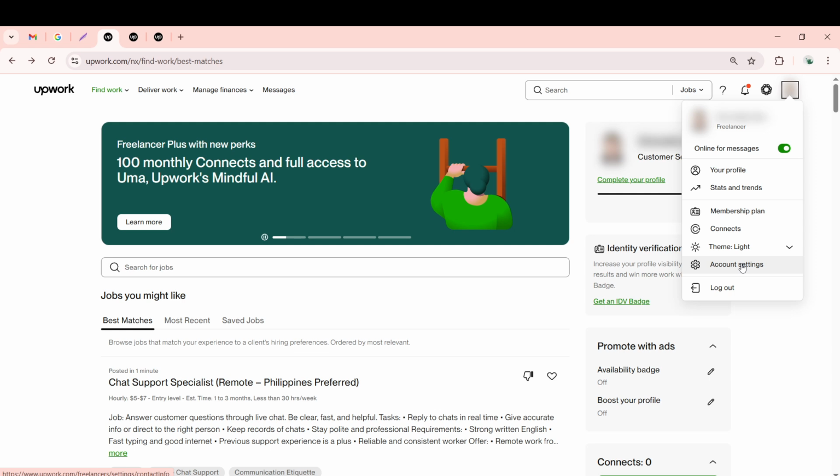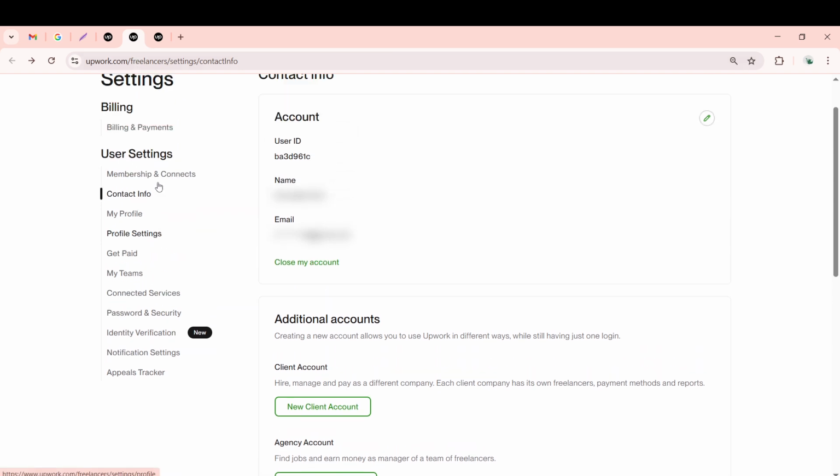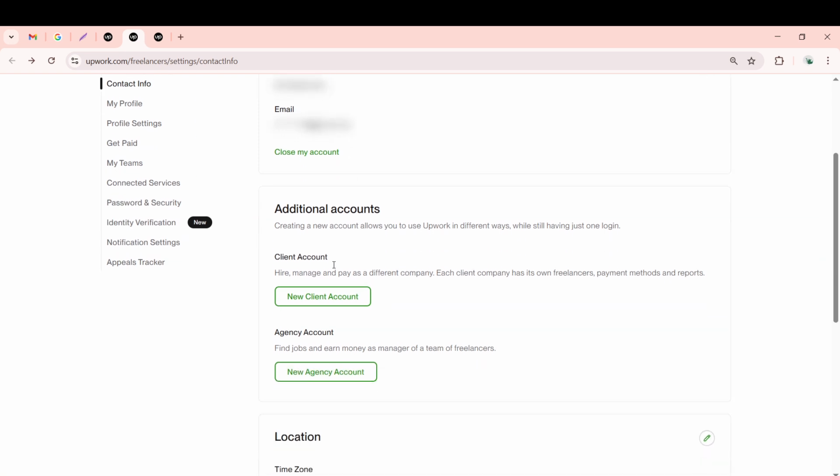In the Account Settings area, you'll see several different options. What you're looking for is labeled My Info. Click on this to open it. This section contains all your personal and account information, including the management of your roles and account types. Scroll through this section until you find a link that says Create New Account. Click on this link. It will allow you to set up a new type of account under your existing profile.